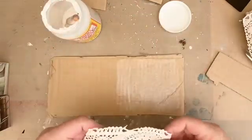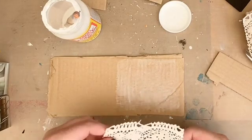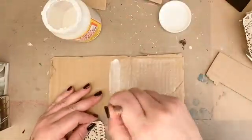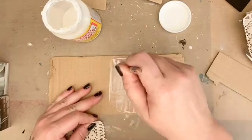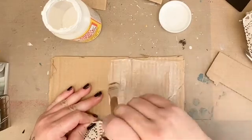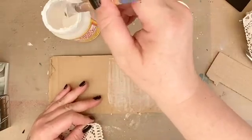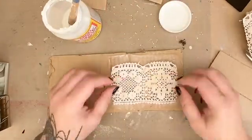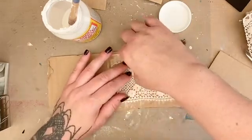That should do it. Oh, no, make it a little bit bigger. Don't want any bits coming up. I mean, one of the easiest things to make would be just to rip a layer off and use the corrugated part of the cardboard. Don't want that long bit.